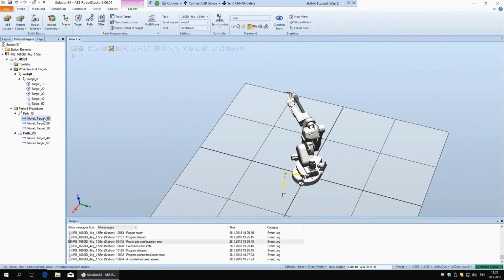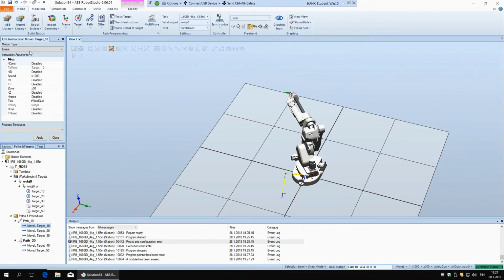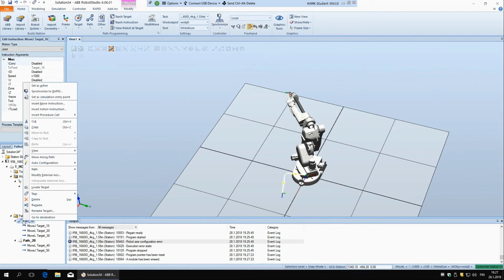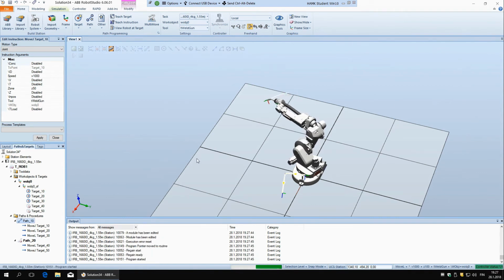But let's try now if we change this first command into joint. So go to edit instructions and change motion type to joint and apply. Let's see now. Hopefully now it works. Yeah, so as you can see now it's going around.